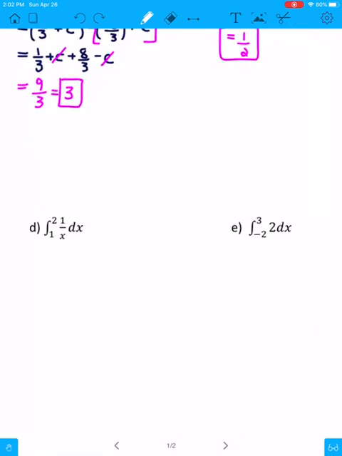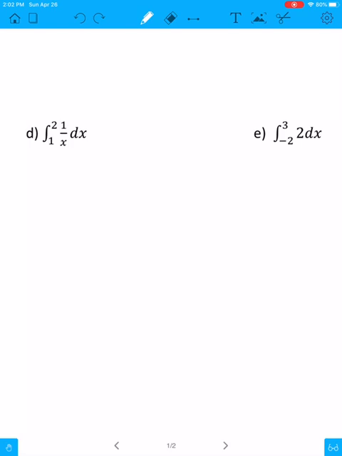All right. Let's go to this one. So it's a defined integral because it's between two values. The ones we've done up to now didn't have any numbers on that integral symbol. So we're looking for the area under the curve 1 over x from x equals 1 to x equals 2. All right. So our first step for the fundamental theorem is to find the antiderivative of 1 over x. And the antiderivative of 1 over x is ln absolute value x plus c from 1 to 2.